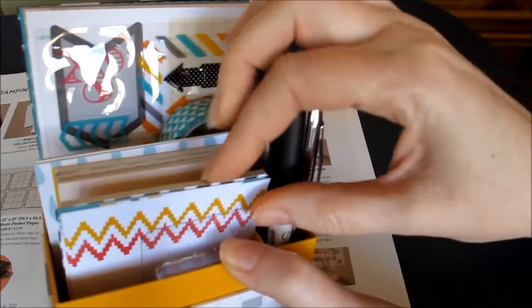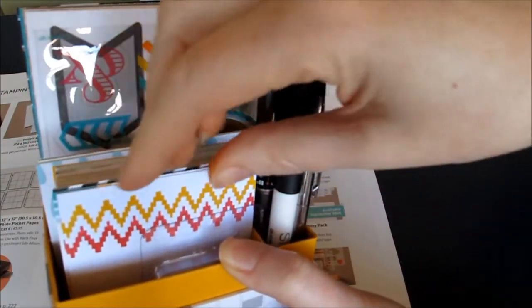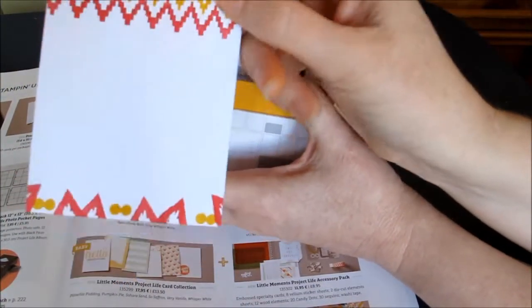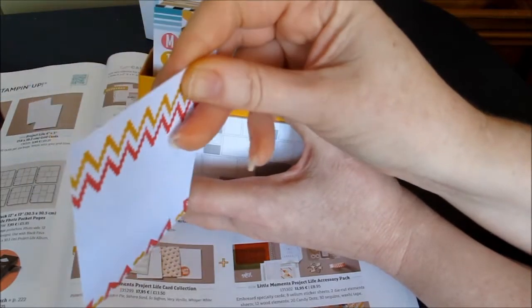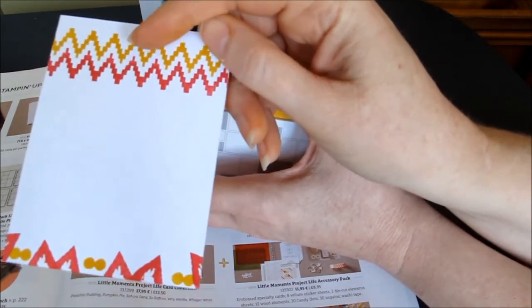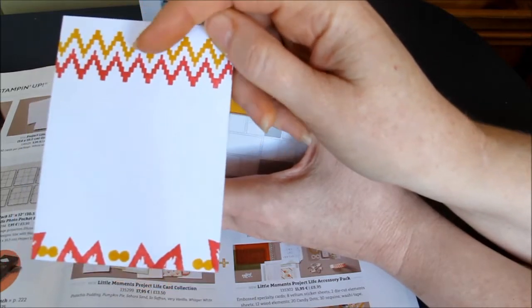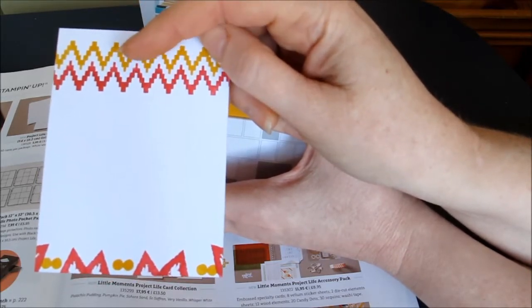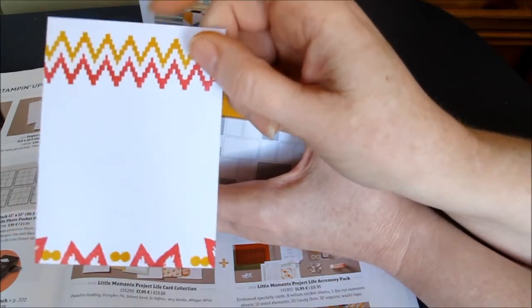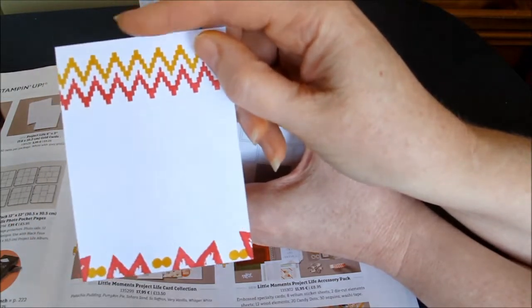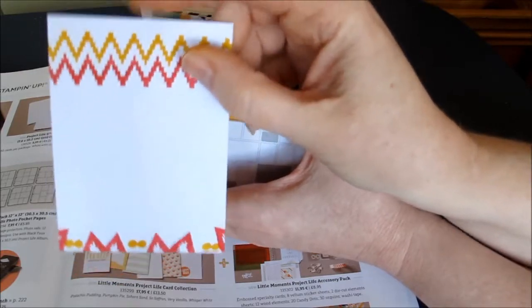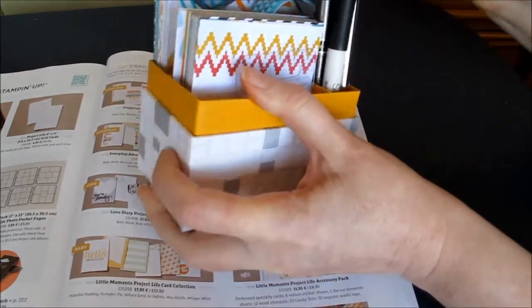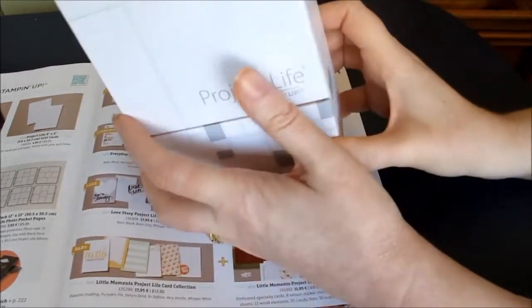That front one is not part of the pack. That is a card that I've stamped myself. So you can make your own cards. I was playing and stamped that. That was from a free set of photopolymer stamps that we had on offer. When you bought so much product from Stampin' Up they were giving you free photopolymer stamps to try. So I bought those. You've got to look out for these offers when I make them available on my Facebook page or on YouTube. They are excellent offers. So that's the box that it comes with and it all fits nicely in there.